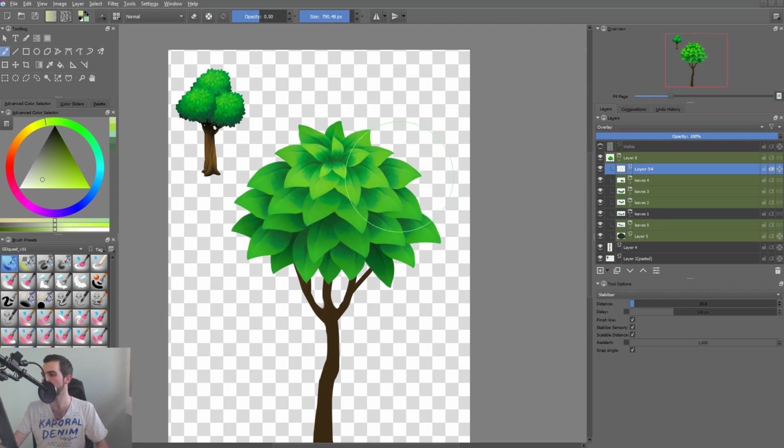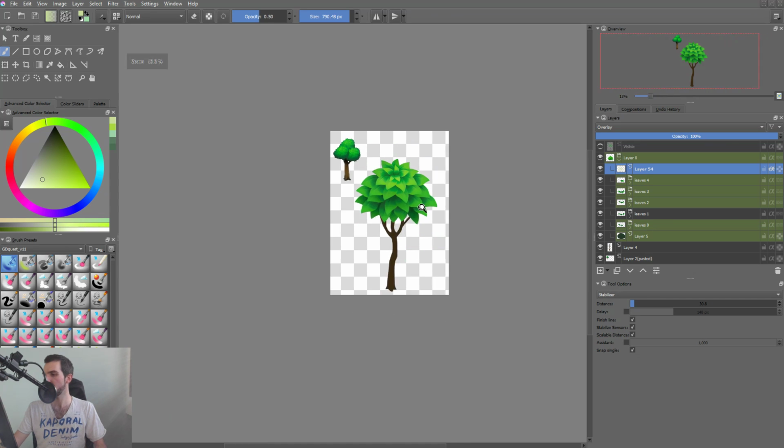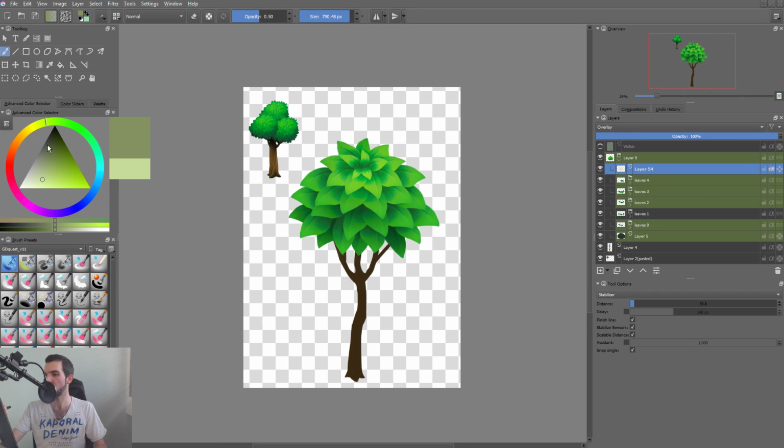So I'll use the overlay mode, and I'll paint with a light tone around the top, and a darker tone below, mid-grays around the bottom of the tree. And that's also a very quick trick to add some volume to it. So look, without the overlay layer and with it, that's the result.